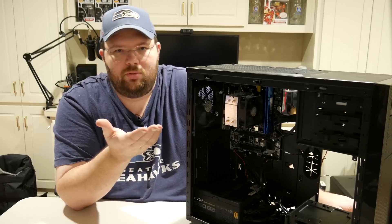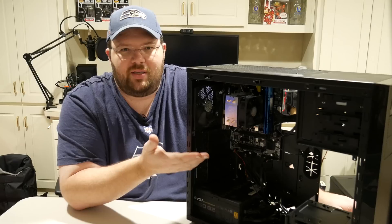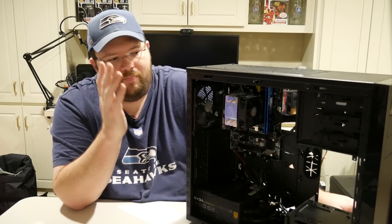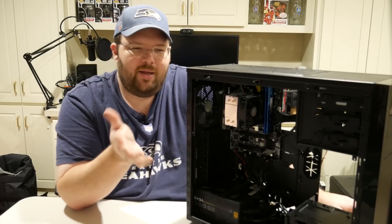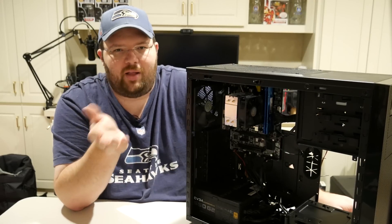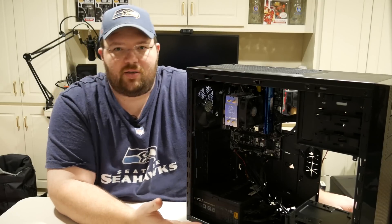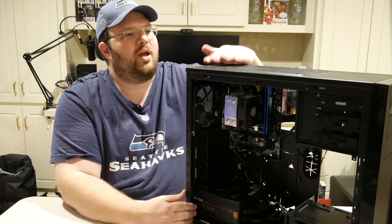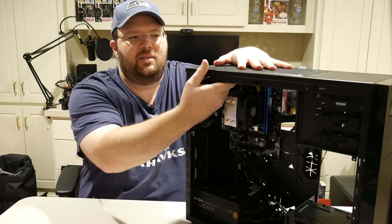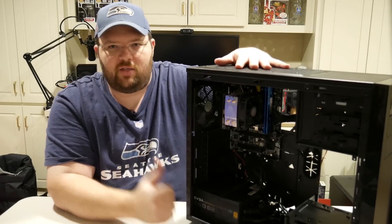This is no Fractal Design R5 or anything with super crazy dust filtration. But the Cooler Master cases do a really good job. The only downside is that to clean the fan filter you have to take the front bezel off. But frankly, who's going to clean it? Me, not them. All the other vents are dust filtered. It would be nice if the top had a little better dust filter on it, but it does still have a dust filter — you have to remove it from the inside, but there are no fans up there, so no worries. Check on the dust filtration.